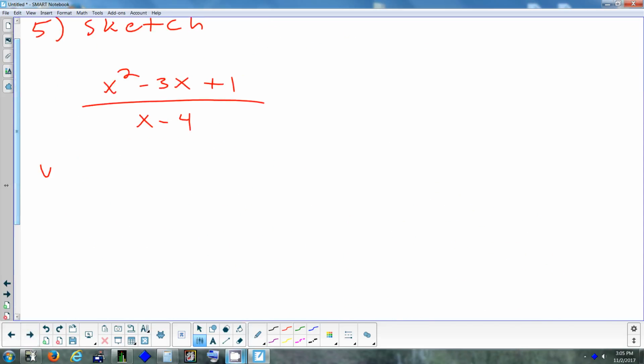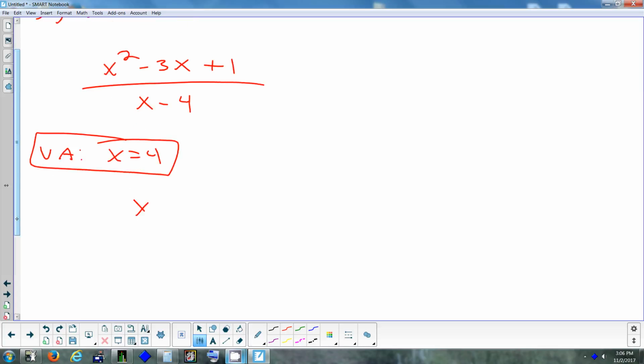All right, I think the first thing is we should be able to determine the vertical asymptote. Where's the vertical asymptote? You look at the denominator, and it would be 4. When I sketch it, I'll sketch that in a second. Now I want to find the slant asymptote. Is this the kind of problem I could use synthetic? Yep, but you might not always be able to. So do you want me to use synthetic or long division?